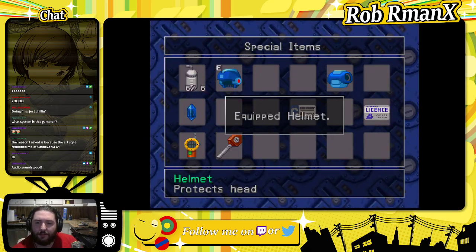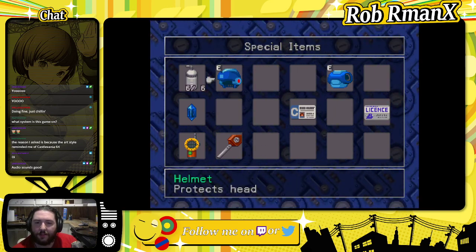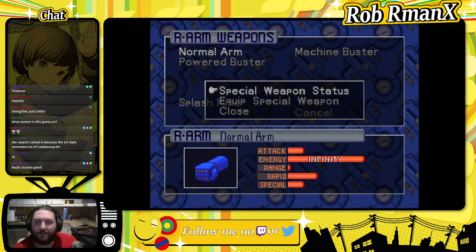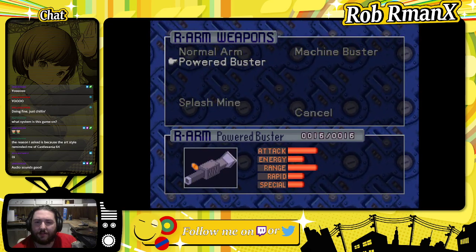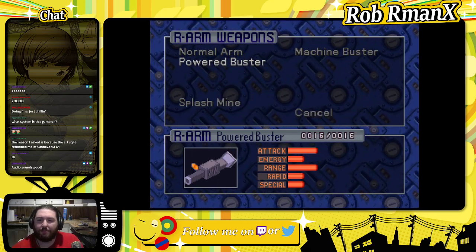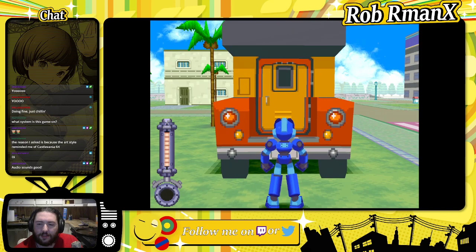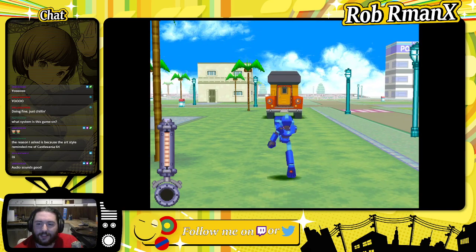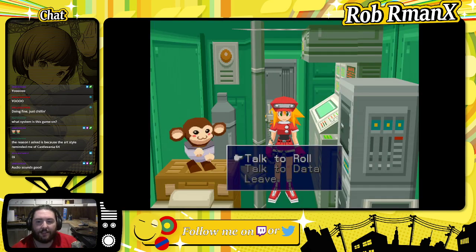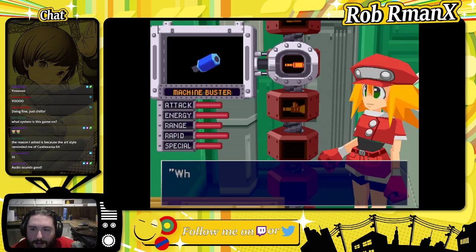Special item. Equip. Oh! I never equipped the jacket. Oops. Oh well, now we know. That explains a lot. You need to leave the... Yeah, there you go. Special weapons cannot be equipped. I think you need to leave the car to do that. Oh, maybe you do it in the car. You do it in the car. You're right, I'm sorry. That's kind of obnoxious. Change special weapons. It is a little bit of a weird change, but there you go.